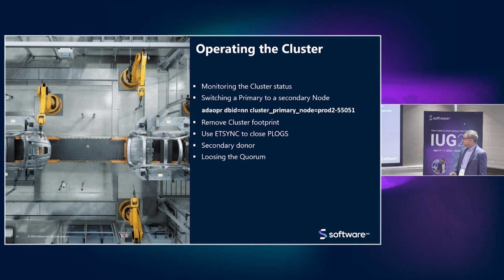Operating the cluster. Today, the monitoring is a pull mode where we have to run utilities to monitor it, but in the near future we're improving that, and we'll see in the features shortly. We can also query the status with Adabas Manager with the REST server interface and get back that information as well. What happens if we wanted to switch a primary to become a secondary?